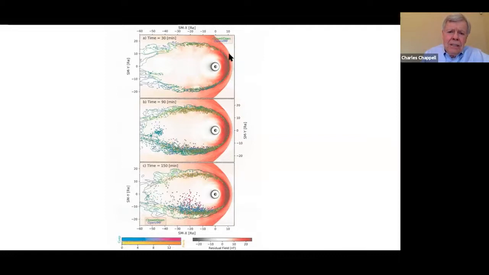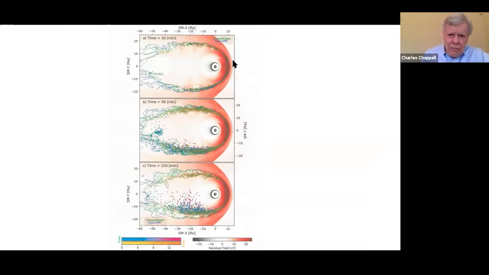And this is with a northward BZ. And one of the things that was mentioned was that it is in northward BZ times in the solar wind that you expect Kelvin-Helmholtz instabilities to be stronger. This also has some reconnection in it, but of course with a northward BZ, it's not full reconnection, but partial, just because of the magnetic field orientation of the solar wind.